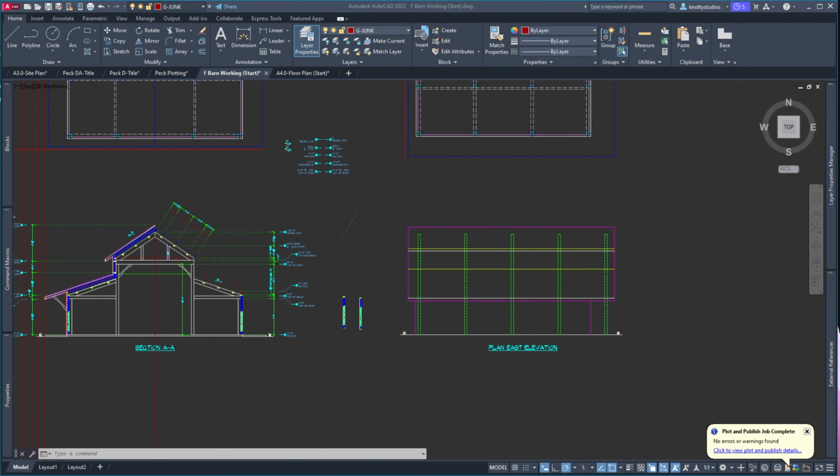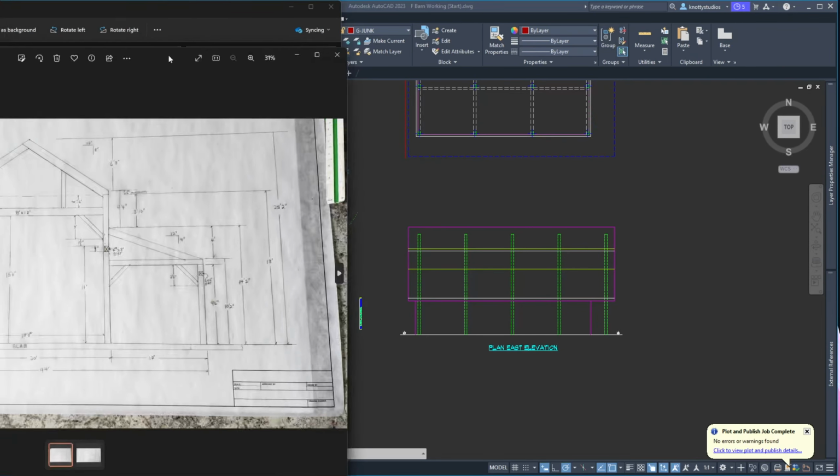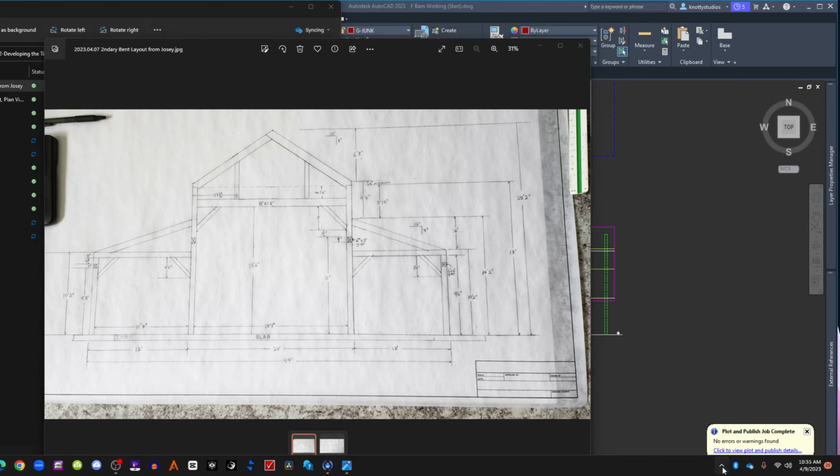And his drawing here is a little bit more involved. And I don't think I can. No, I can't. So I'll double click on that and let's bring that over. We can get a good look at it. And there, he did state that there's still a little bit in flux, mainly where this girt is going to sit. He's not completely sure of what he's going to do there.